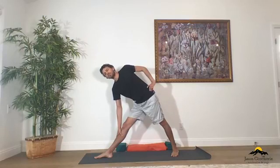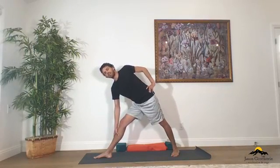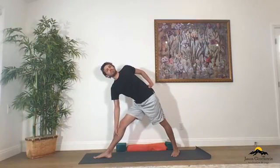Keep pressing down through the feet. I actually like to add a light bend into that right knee. And the reason for that is because when we bend the right knee lightly, we can begin to extend and lengthen here. So breathing here, bending a light bend into that right knee. And allow that chest to open on up. Let the body relax here. Maybe even revolve your chest up towards the ceiling a little bit more. Good. And now take your hand and place your right hand on your right hip.